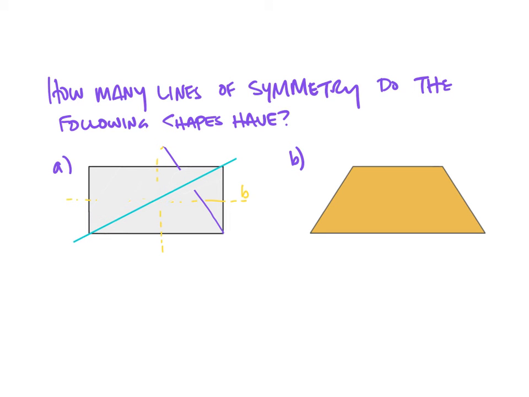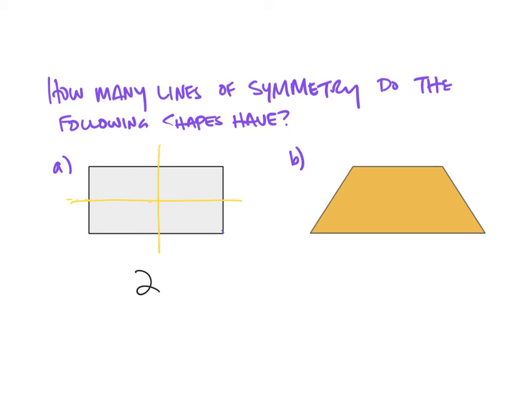I think the only lines of symmetry we have in this picture are going to be, oops, I didn't mean to do that, are going to be the two yellow ones that I had there for a second. There we go, I got that to disappear. So my two lines of symmetry would just be these two. So it's going to have two lines of symmetry.